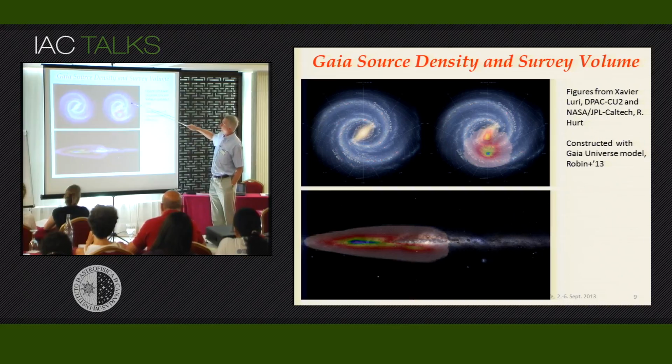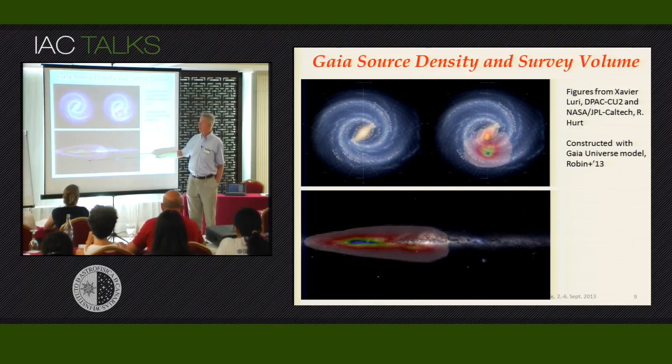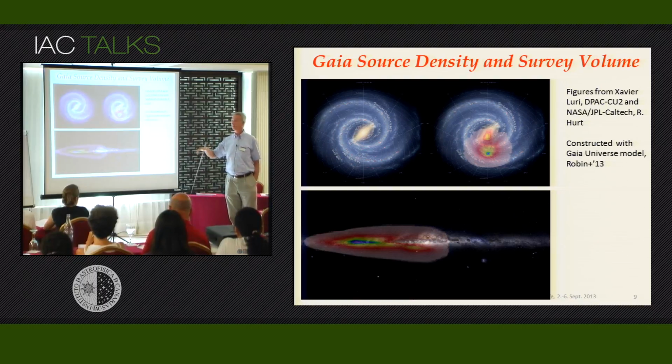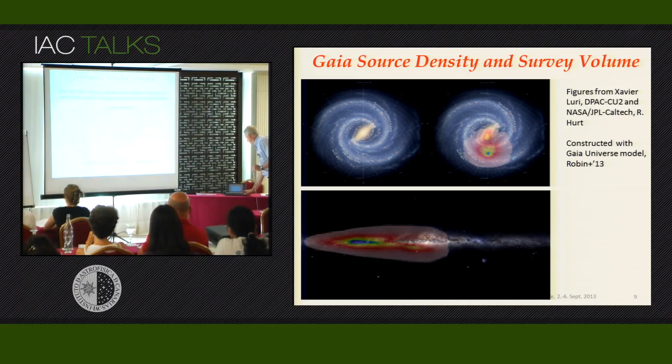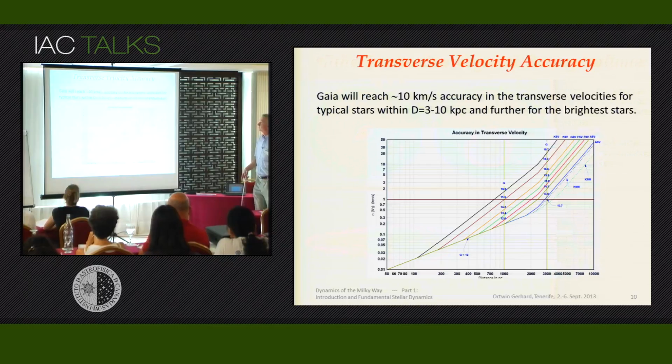So you can see that pretty much half of the galaxy, or perhaps a third, will be covered very densely, and some of the dense fields will be in the bulge as well because there are just many stars there, and it will reach approximately to the far end of the bulge, however, at some lower density of stars. But thinking that this total is a billion stars, there'll still be a lot of stars even here, even though as you go away, the accuracy goes down with some of the measurements that can be made. And so that's shown on this plot here.